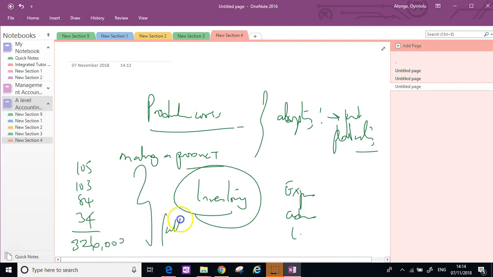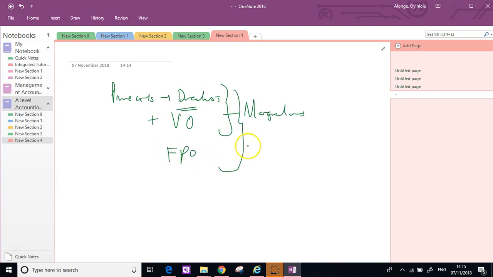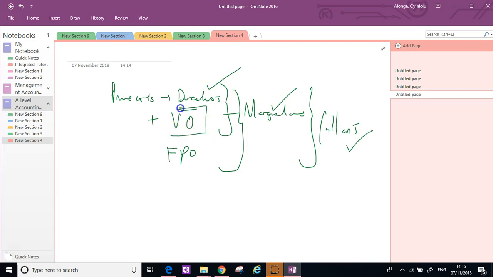Let's just grow this again. You start off with direct costs, which are directly related to the product. Now we can add on any variable overheads, and then the fixed production costs, and now suddenly I'm talking about the full cost. So you can see it grows to full cost. For it to go from prime to marginal, I include the variable overheads, because marginal has to do with all the variable costs, because prime costs are variable costs as well, you see.